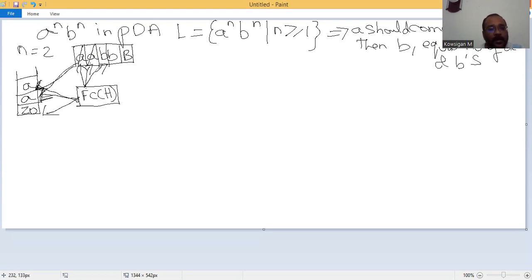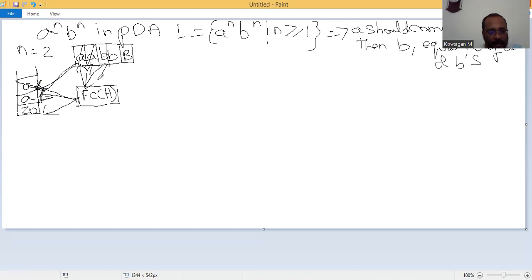Now, when you are seeing the first B, the stack pointer will be pointing to, not the initial element, but the top element of the stack. So while you are seeing this B, one A will be popped.